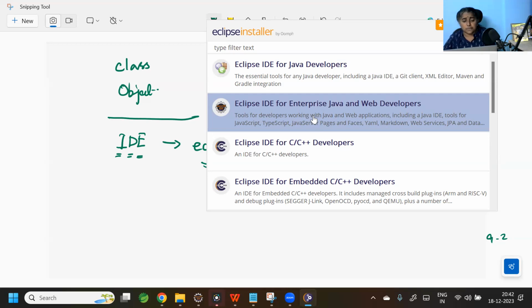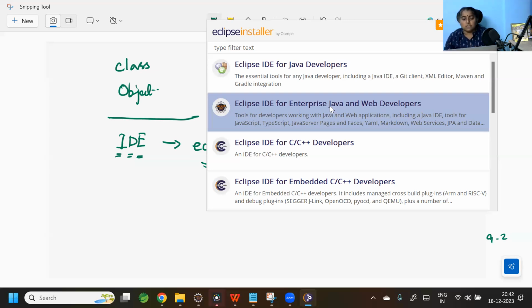Okay, fine, I know Java, I want to work with Spring. Can I use this? Of course, you can use it, but you will not get any content assist. In that case, you need to use Spring Tool Suite if you want to work with Spring. And for Angular, what about front-end technologies? Do not use Eclipse, I would not recommend it. You have to use Visual Studio Code.